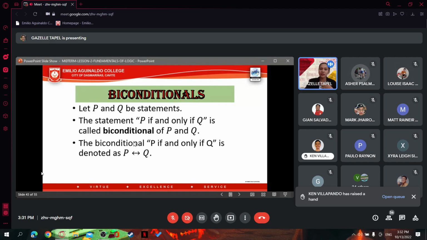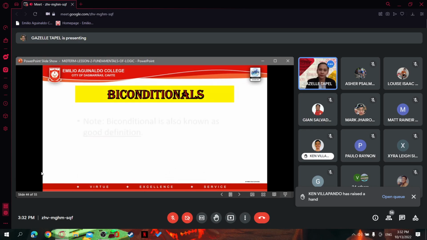Okay. So sa biconditional, ang symbol niya ay dalawang arrow on both ends. Kung makikita niyo sa slides. So sa conditional, isa lang 'di ba yung arrow niya? Sa going to the right lang. Sa biconditional, both ends merong arrow. Ang basa diyan ay P, if and only if Q. And yung phrase na if and only if, pinapaikli natin siya as IFF, kung saan ang basa ay if and only if. Okay, let's have this example.